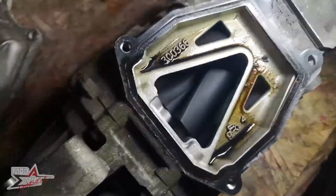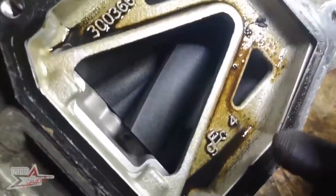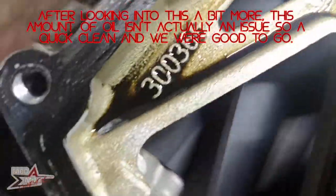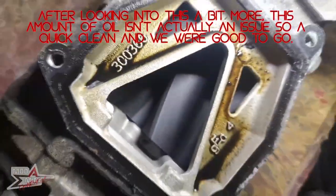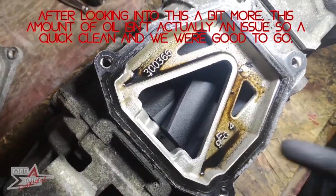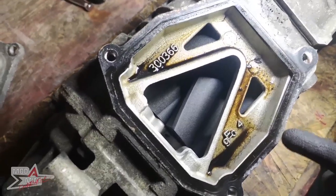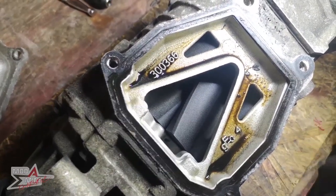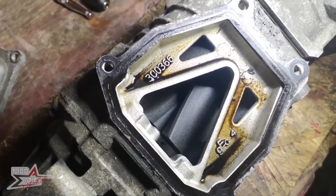However, obviously, there is an issue with the amount of oil that there is inside here. So I think I'm going to need to do some more research into firstly how it got there and also what we can do to solve it. However, it is probably worth remembering that when I did take the intercooler apart, there was a lot of oil in that, so it might be related possibly.